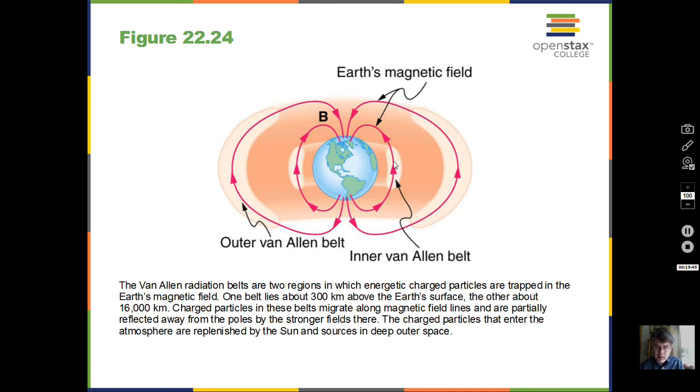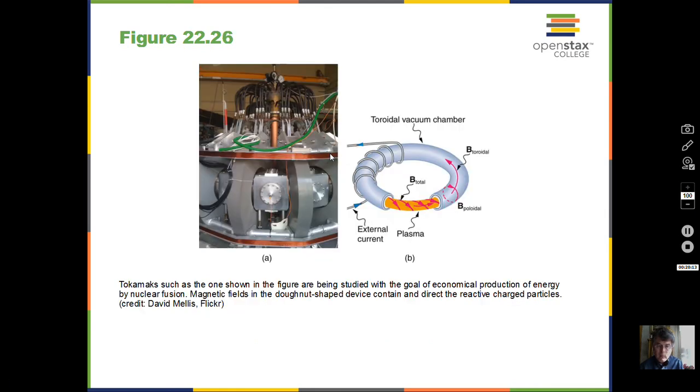If an orbit was set up in this belt, that would be a high radiation danger and dangerous to humans over an extended period of time. But the Earth's magnetic field is somewhat of a shield for us from charged particles, high-energy charged particles coming from space. They guide those particles towards the poles and make the aurora. Our atmosphere is also a shield for us. So we'll be talking about magnetic field in this chapter.